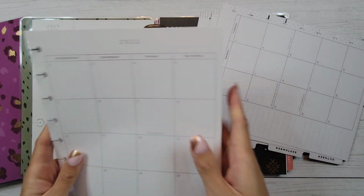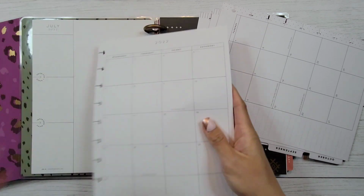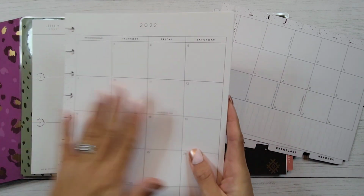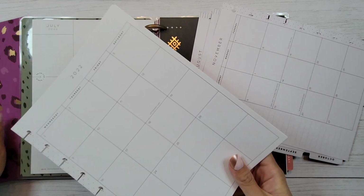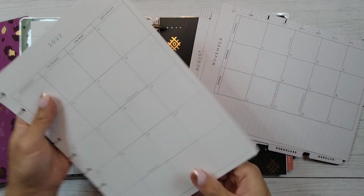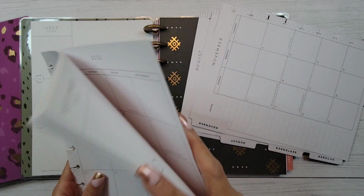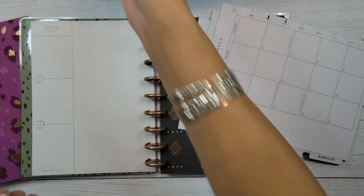Now I know I personally can certainly reuse these pages. I'll have enough at some point to create an entirely new planner from these pages and these pages. That's already 12 months right there: the first 6 months of this one plus the first 6 months of this one is a 12-month planner already. But I also like to try to destash them, give them away, put them together for friends who might need a planner, and I just try to match up dates or redate them for people.